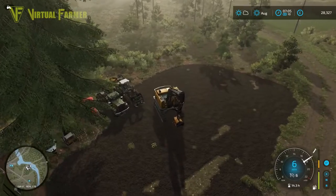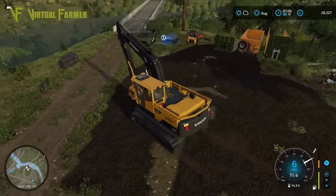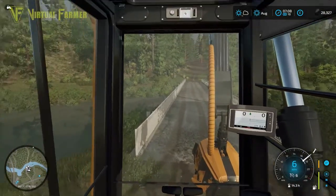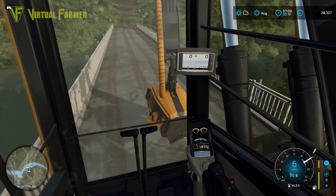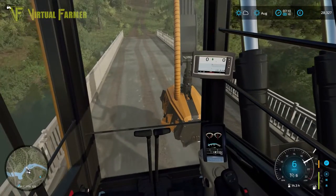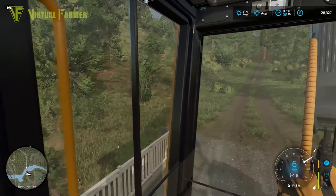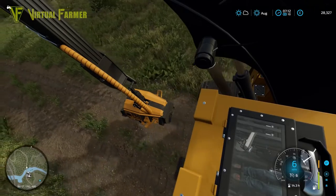Hello and welcome along, and welcome back to Silverrun Forest. Today we are headed over the other side of the river because we're going to get started on our logging in our new area over here — I think this is area 11. We've got our new header on the front, same as the old header we had on the hired version of this piece of kit, and we're going to create some six-meter logs because they seem to be the best size for us.